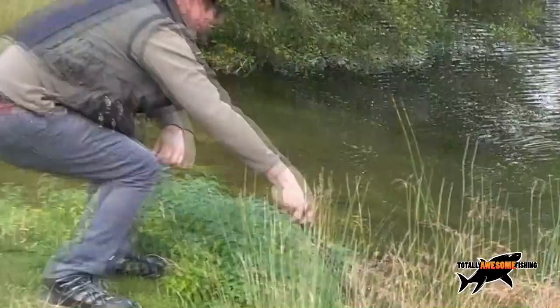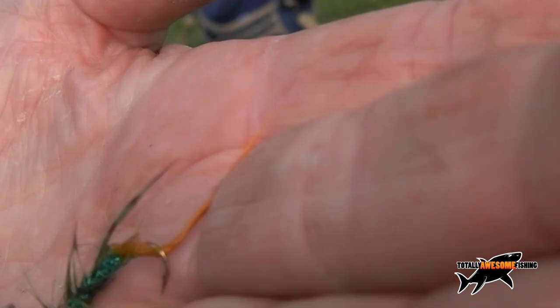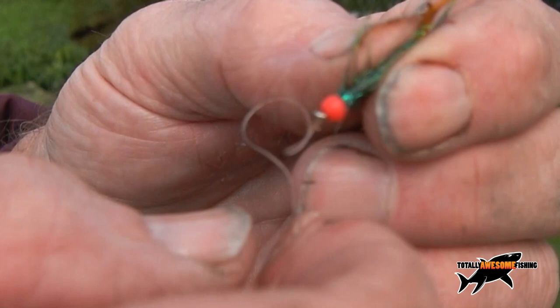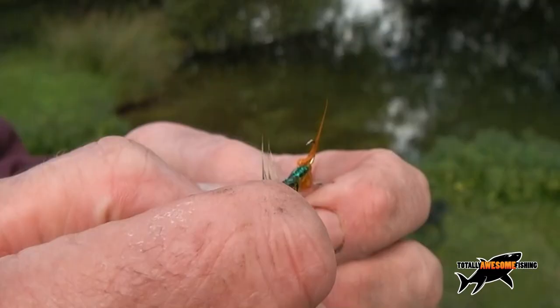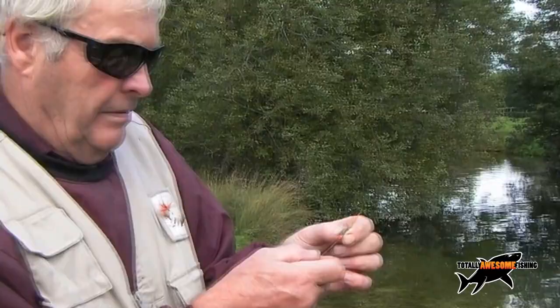And just when you think the battle is won, ping, the hook pulls out. So that hook is absolutely straightened, isn't it? Yeah. Opened it right up. And what fly is that one called? I have no idea. The one that's lost the trout, that's the fly. I've tried everything. Is that your first take? No, that's the second one. I've lost one. And you come here much, do you? No, it's first time. Well, you're going to get some more from what I've seen him stock. You're definitely going to get another shot.